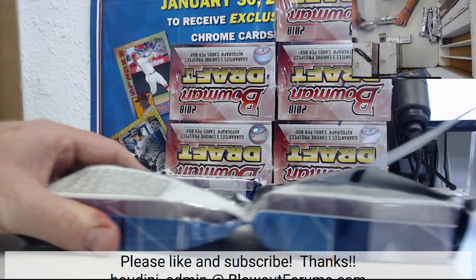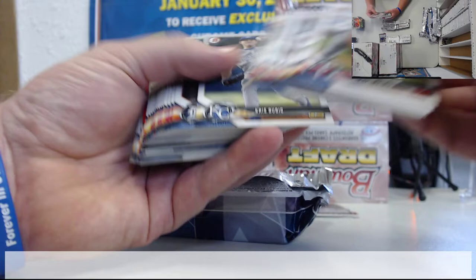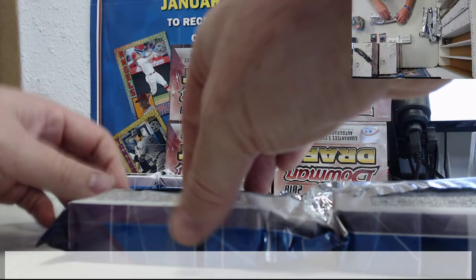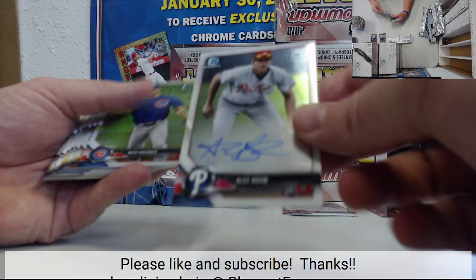We can officially say that 219 is already... Look at that, red. Red refractor. Non-auto, but red refractor. Caden Greiner, 1/5. So nice. And there he is, Alec Baum, with his pal Kelenic, like it should be.